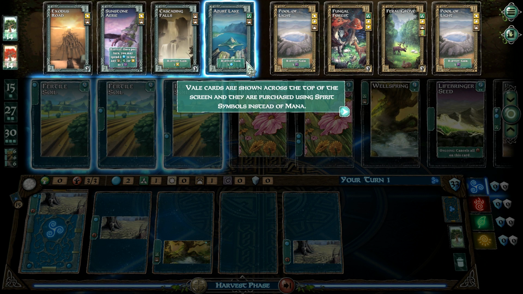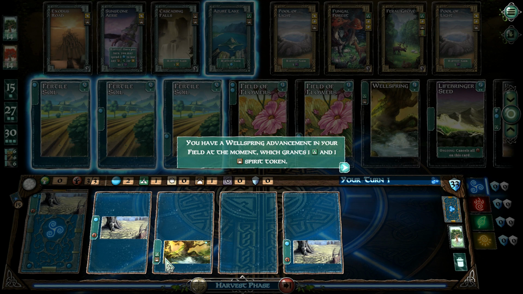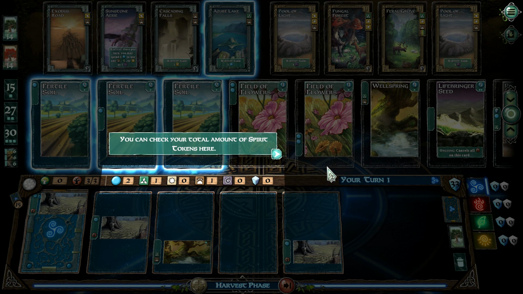So the Azure Lake, it's grayed out, but if you look down in our field, we have a card here called the Wellspring Advancement. That provides the green and the brown spirit tokens, which exactly match the price of the Azure Lake. You can also look here, this just tallies up the amount of spirit symbols, your spirit tokens, that you have in your field. So if you're just looking to shorthand it, that's one way to do it.